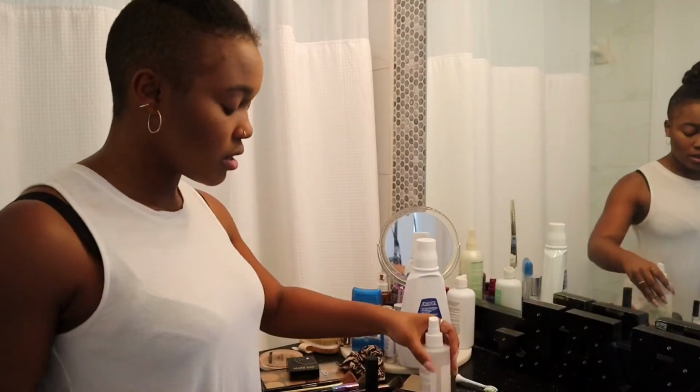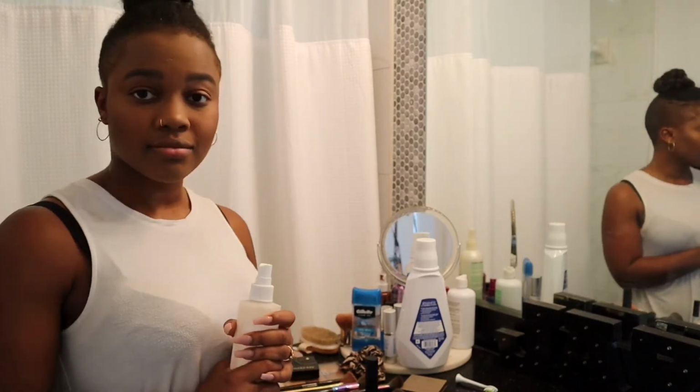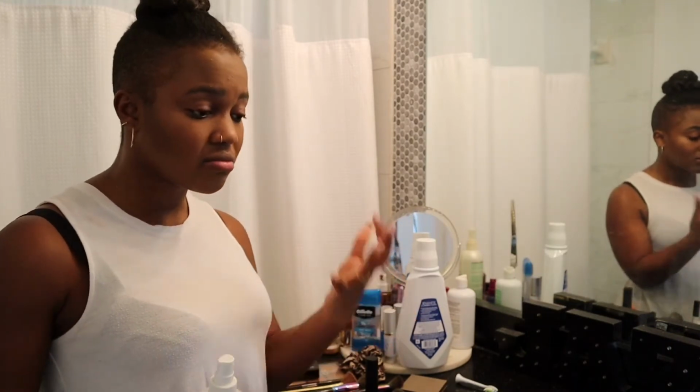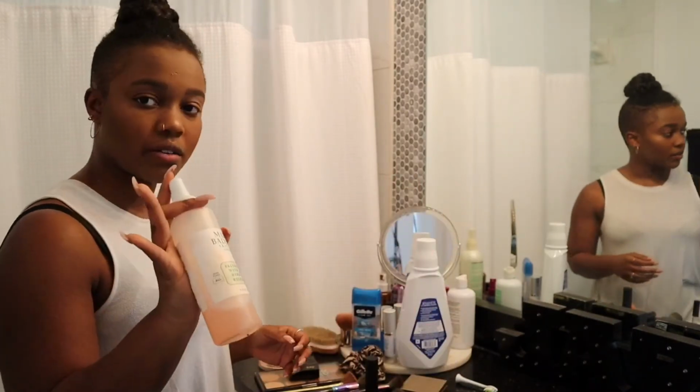Anyway, okay, so we are basically done with my face. I have blushed, contoured, foundationed, highlighted twice, because I like to glow. Brows, contour. This is my go-to face, y'all. Photo shoots every day, going out. This is it. And I use the same base for everything. Then we're going to go in with the Mario spray.